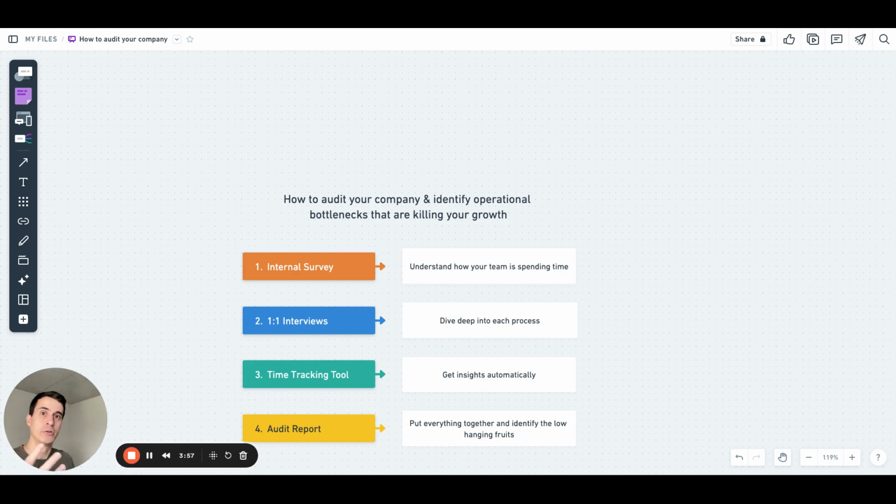Of course, you need to understand if you want to install this on your team members' computers. But anyway, at least on your computer as the owner or founder or director of the company, you can know how much time you are spending on processes that sometimes you don't think about that much, but you are spending a lot of time on those processes, right?